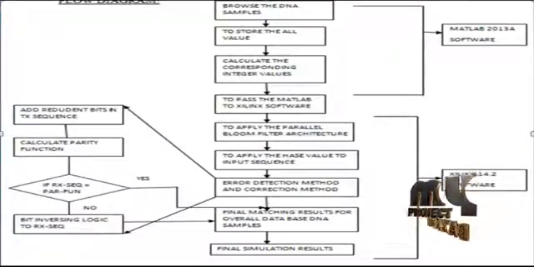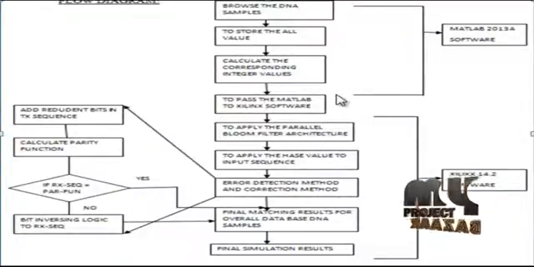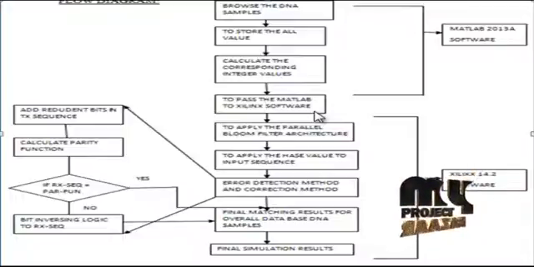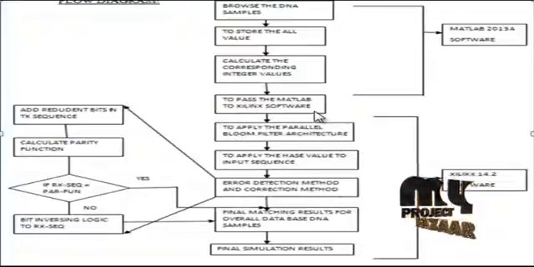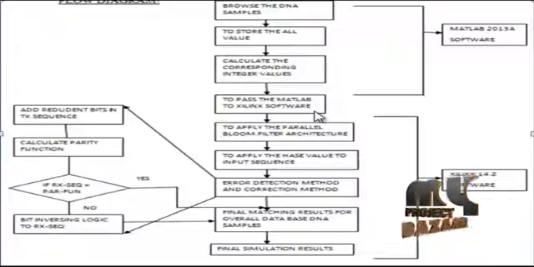Then the MATLAB 2013a software processes this stage. Then all the text values are passed into the Xilinx software. The Xilinx software reads all the values in the selected text format. Then we apply all the values to the parallel bloom filter function. This bloom filter function reads all the values and applies the hash values for each and every 4 sections. We represent the 60 values, and for every 4 we process each hash value. Then we pass the hash values of the input sequence to the error detection and correction methodologies.